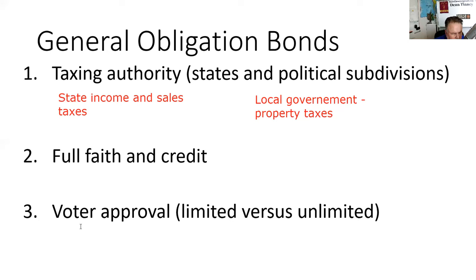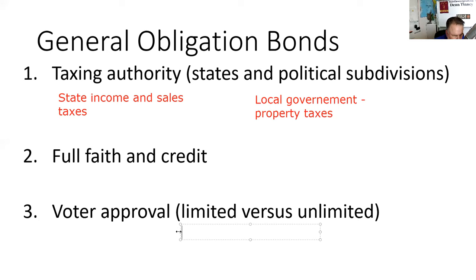We might have had a better chance getting people to pass the bonds if we'd made them limited bonds. Limited means we think we can do it for two mils, but no more than three mils — so no more than $1,500 in taxes. If the three mils is insufficient, the bonds will default. Versus unlimited bonds: hell or high water, whatever is necessary, that's what taxes will be charged.